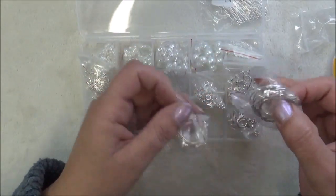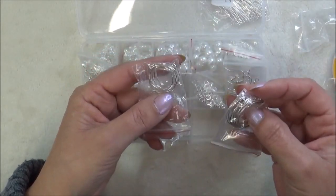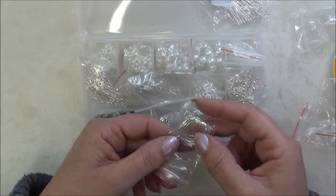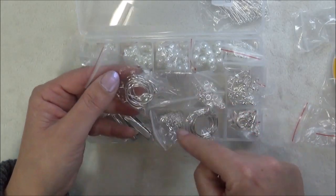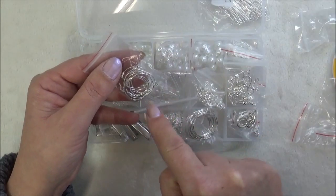Ear hoops again, in 2 different sizes. These look nice with just a bead on a wrap loop with a large bead and maybe a smaller bead either side.